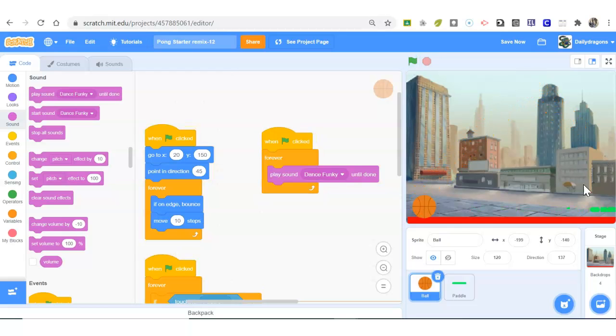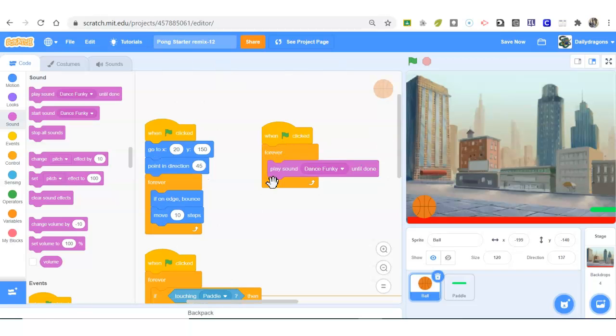And let's see if it actually stops when it touches the red line. So those are the 5 things that I want you guys to work on. After you have done all of those changes, I want you to change the name here. Keep the Pong starter and just name it part 1.